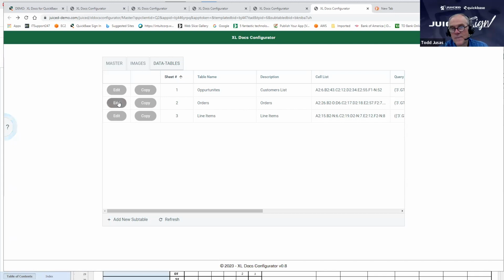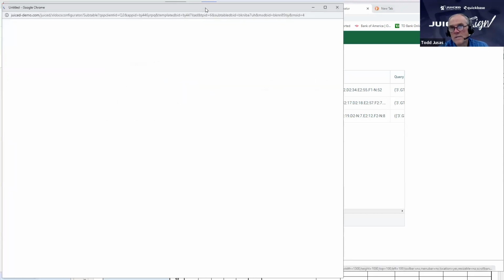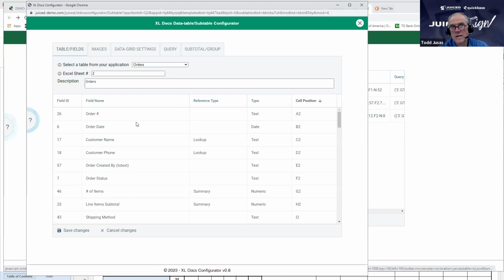Yeah. So okay, now I do have 3 reports or 3 queries, and the second one, I'm going to dump my orders out. And the orders are going to go from the orders table on Excel sheet 2. Here are all my columns. For orders, I just specify my content, where I want it to go on sheet 2.